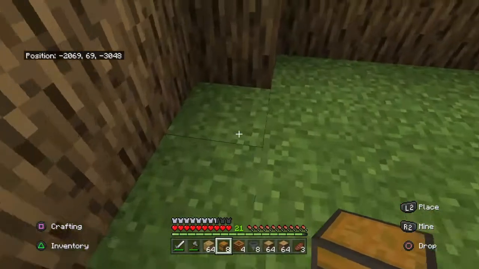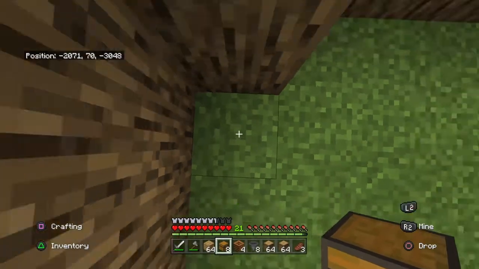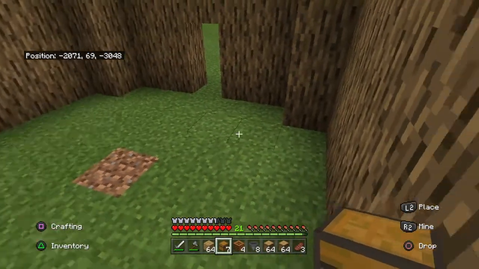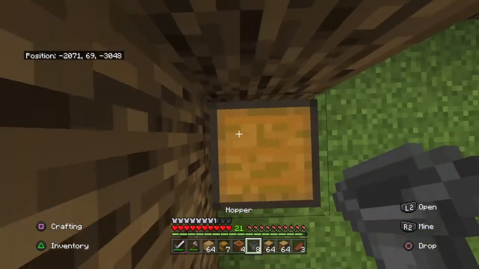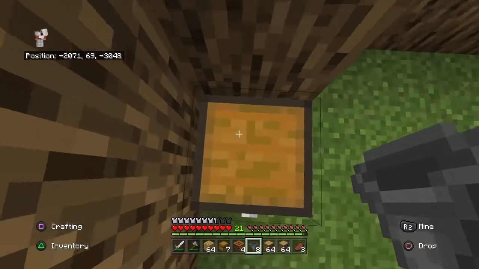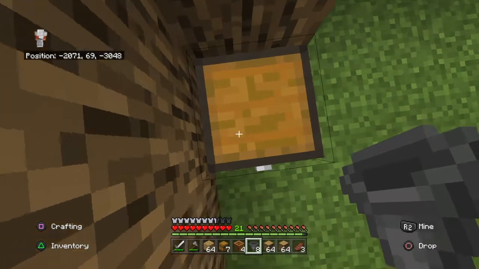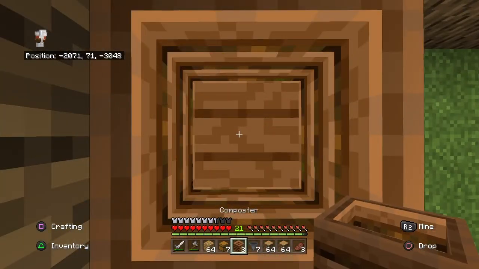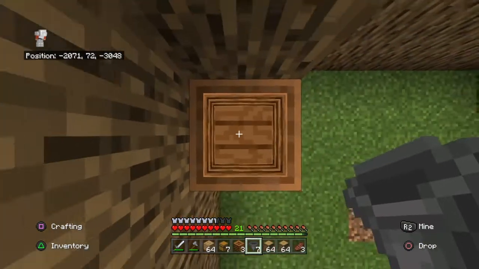So how you're going to want to build this is up in these 4 corners here. So you're going to have 1, 2, 3, and 4 in each little corner. And you're going to want to crouch as you stand on top of the blocks. And you've got the chest as the base one. And then you're going to bring it one up with a hopper. Bring it another one up with a composter. Another one up with a hopper.